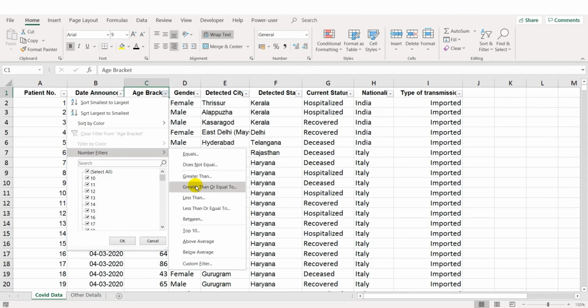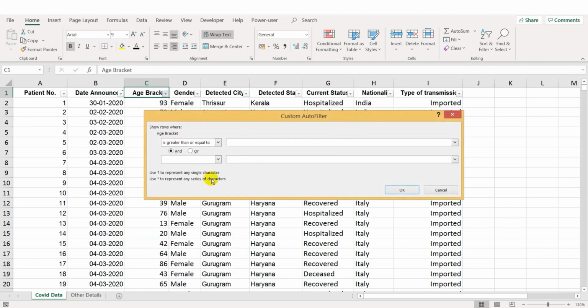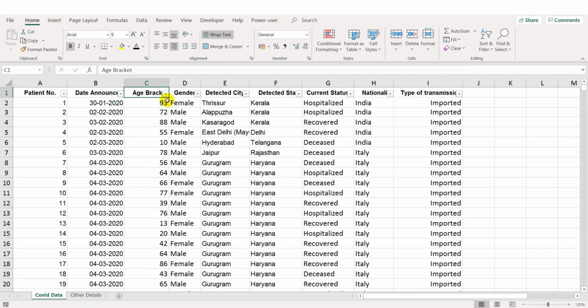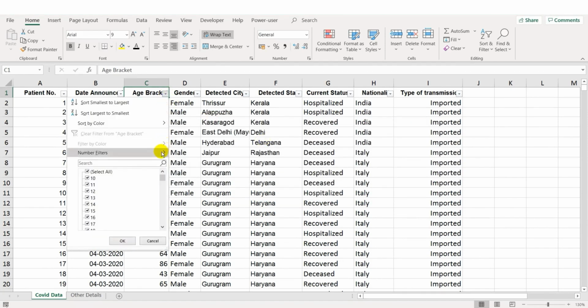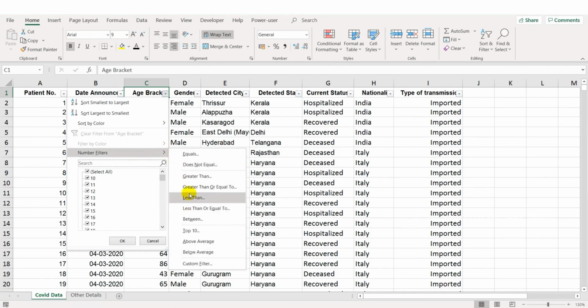If you select greater than or equal to, you will also have 70 included. So if I only say greater than 70, 70 will not be included. But if I say greater than or equal to 70 by selecting this option and putting in 70, I will also have 70 included in my result here. That's how this works. The next one that we have here is the opposite of that, which is less than and less than or equal to.